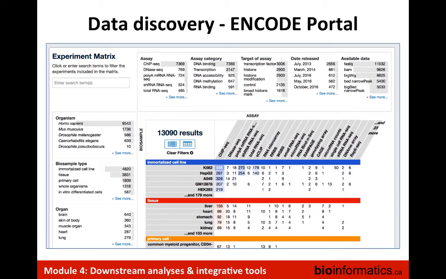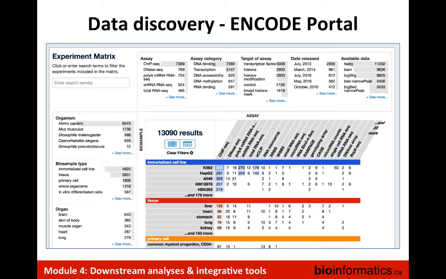However, one of the main challenges, I would say, of the IHEC data portal and of IHEC itself is that it's many different groups producing data in different ways, and trying to harmonize things as much as possible, but we're still not at a point where metadata has been defined in the exact same way across all sites. So sometimes it's difficult to compare samples because you have a lot of missing information, little holes here and there. You're looking for samples with a specific donor sex and a specific disease, and things have not been entered in the exact same way. So there's a lot of needed manual curation to make things fit together.